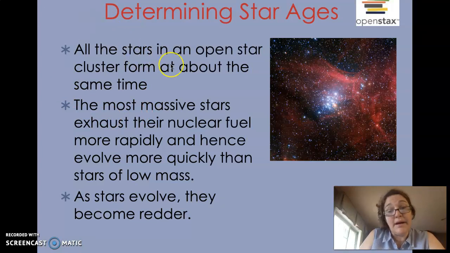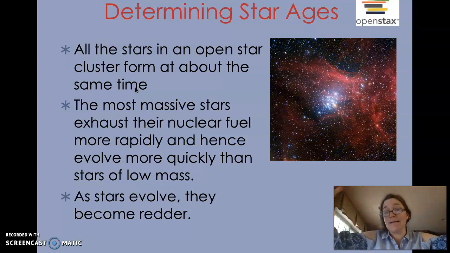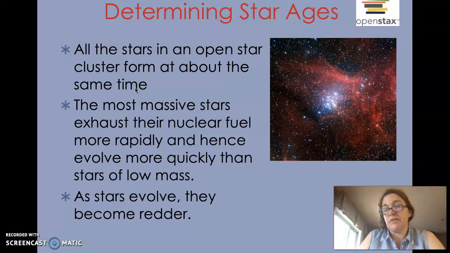And so how do we figure out how old they are? The reason that open clusters work for us is that all of the stars in an open cluster formed at the same time from the same massive dust cloud.